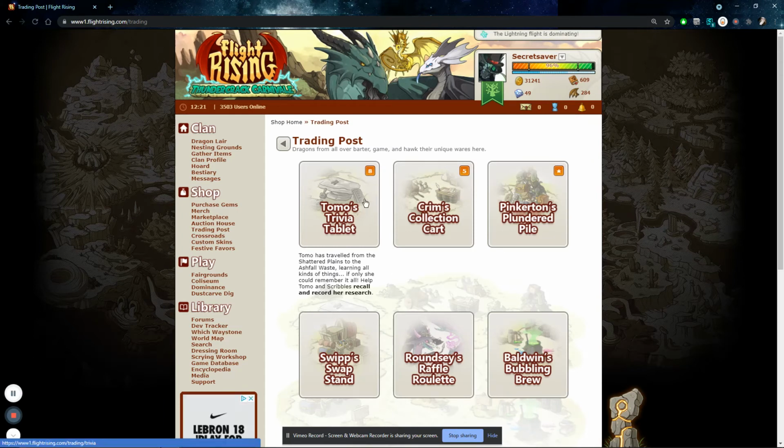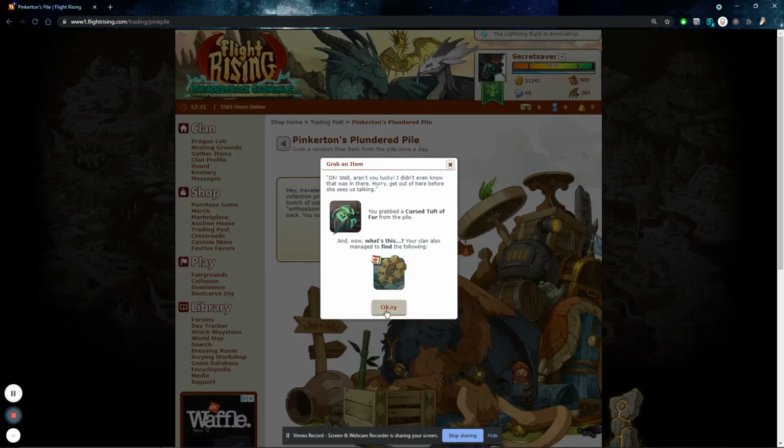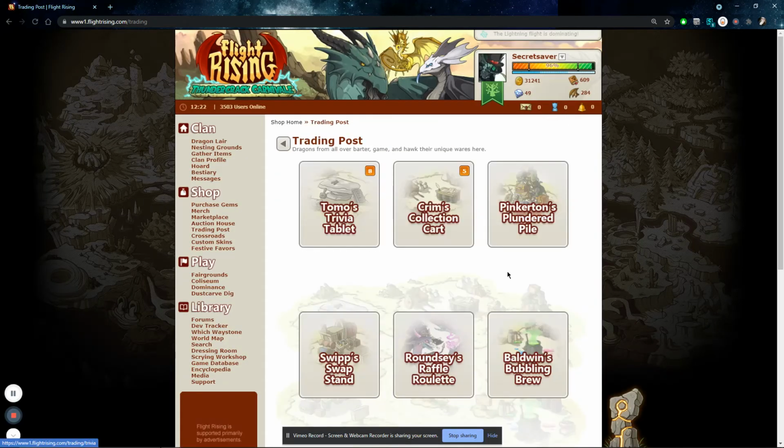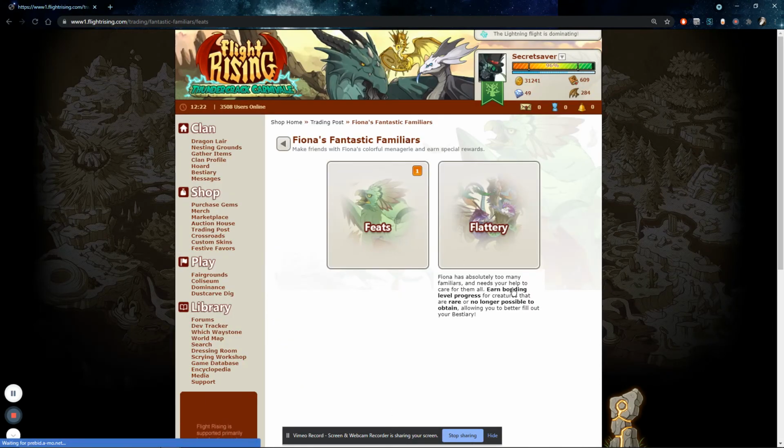I don't really do Tomos trivia every day. If you get every question right, which I don't all the time, you only get 3,000, so it's not worth it for me. I would rather just go into the fairgrounds and grind that much. However, I do make sure I go into Pinkerton and get an item, just because he gives out some great stuff sometimes. What else? Oh, I got a feat done.